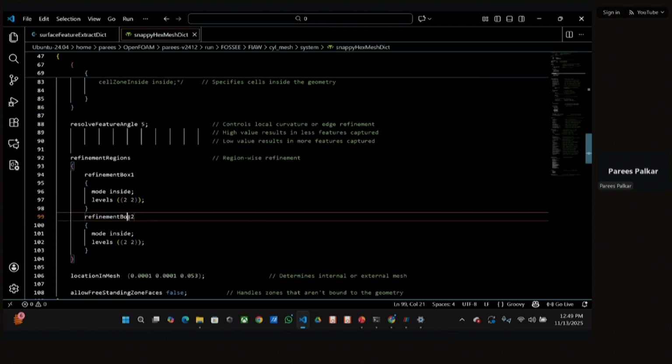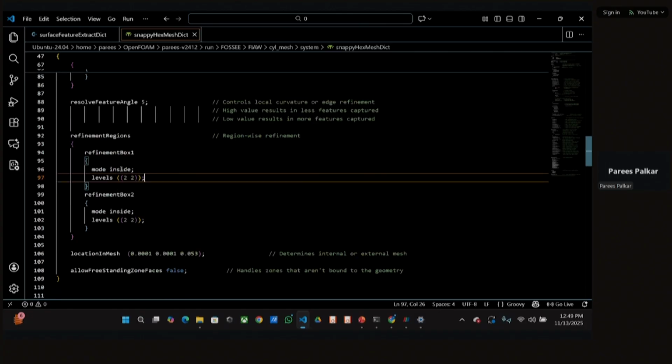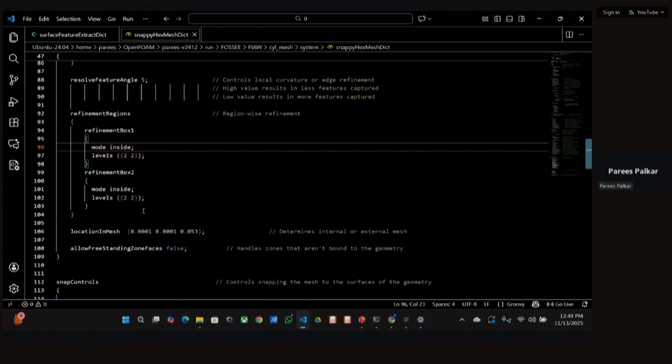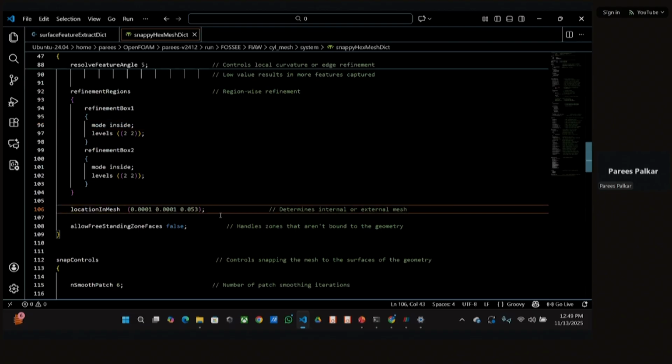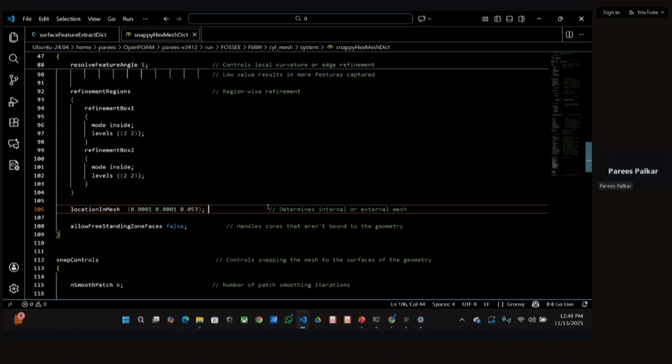Again, refinement box 2 is also the same, and where we want it as inside, there are three parameters that you can specify: inside, outside, and there is one more parameter as well. And location in mesh, you can star mark it. It is a very important parameter. If you misinterpret this particular line, your whole SnappyHexMesh will crash.